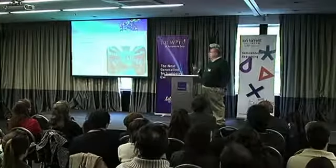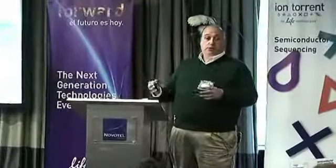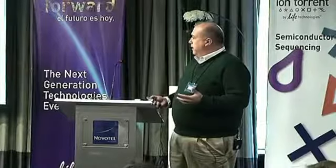Within the National Cancer Institute, obviously, there are several laboratories. My laboratory is the Cancer Genomic Research Laboratory. Currently, we're comprised of 40 scientists and bioinformaticists. 30 of those are on the production genotyping side. So my section of the laboratory deals primarily with sequencing. We're 10 people right now.